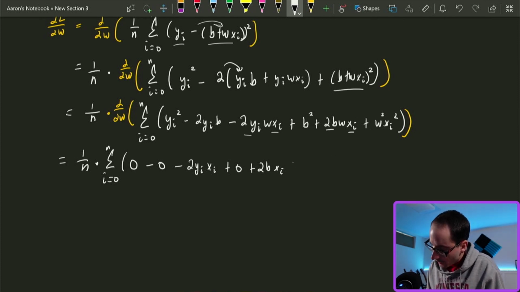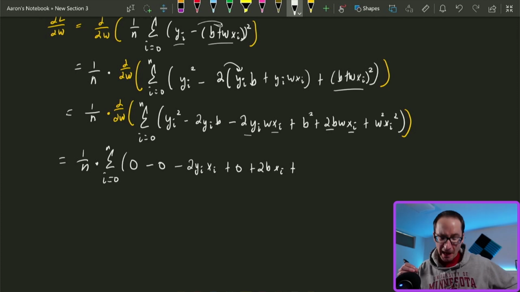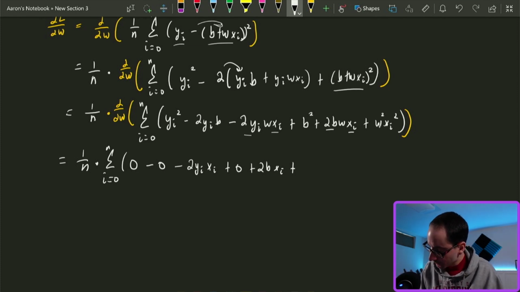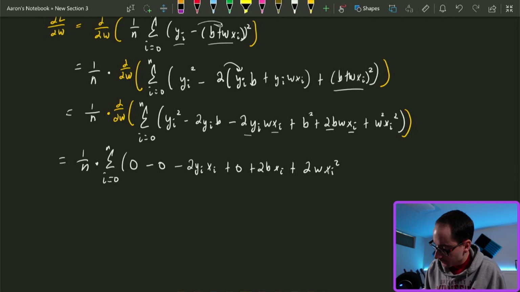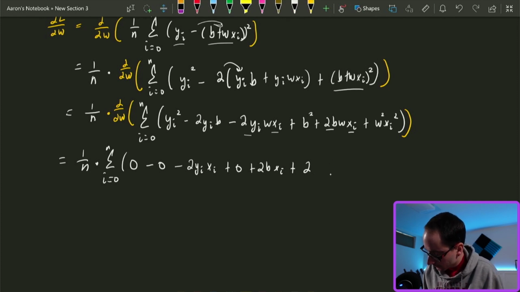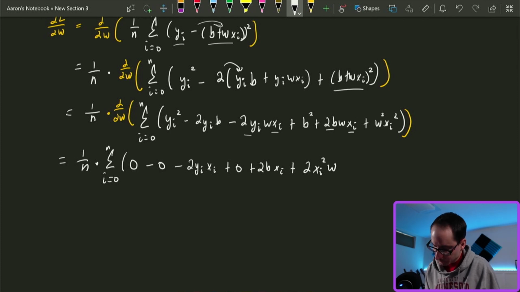And then we have a w squared xi squared. The xi squared is just like a constant, and for the w squared, you take the derivative using the power rule. So that is 2, bring down the power, so I'm going to have 2w to the first. And then I have xi squared. Xi is constant. Let me write the xi in front so you can remember that xi squared is constant. There we go. That looks good.